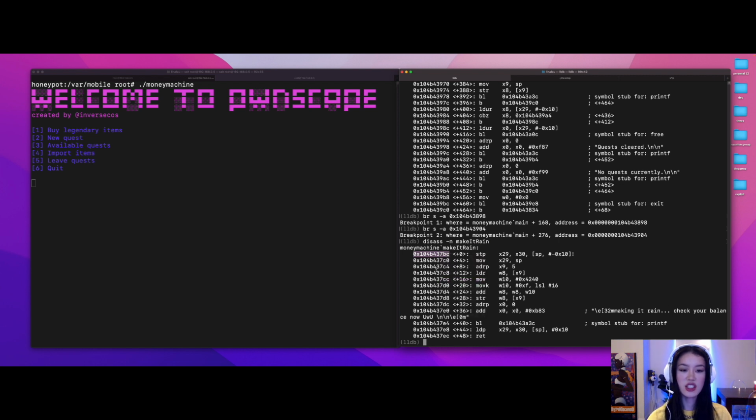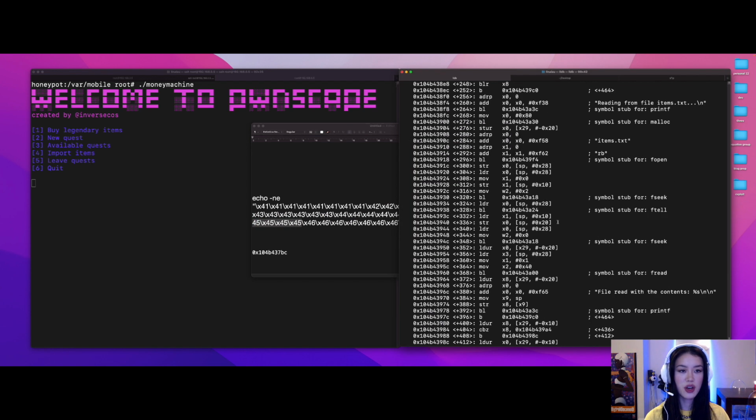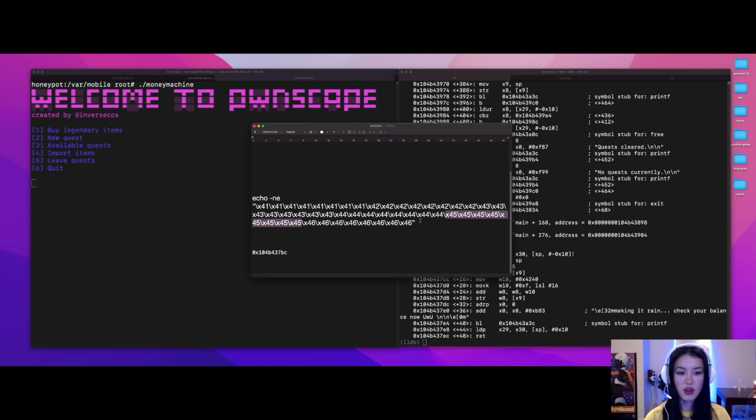And we need to basically turn this into the payload that we're going to put into items.txt. So I've got my little text editor here and I've got the address of make it rain. As you remember from before, the place that we really want to edit is where the 45 starts, where E starts, because that is where the actual function call exists inside the struct on the heap. So let me just copy that and we'll work on it together.